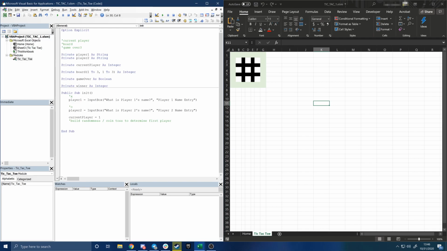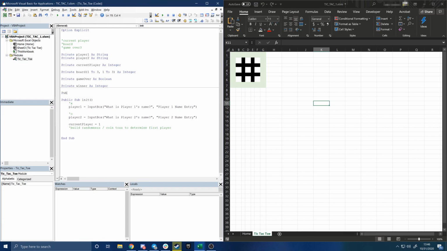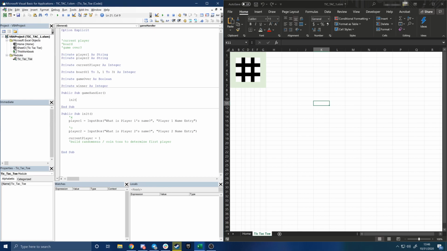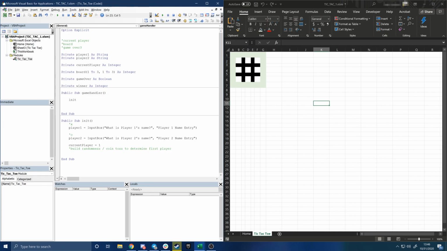So we've got our init function, and now let's work on actually playing. So first of all, we need to have a game handler subroutine. This is going to basically start off by calling init, and then basically, the way tic-tac-toe works, and every other game essentially works, is you continue to do something while the game is not over. And while is a keyword for a structure that we call a loop. Looping is very important in computer science, in writing code, because it lets you reuse code efficiently, and you can do the same block of code many times and update variables in those loops time and time again until a certain condition is met.